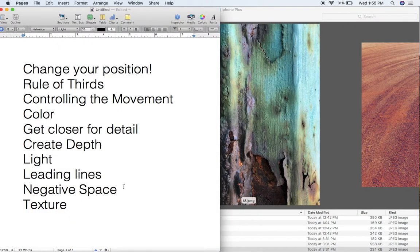So these are our 10 rules for today. We've talked about changing our position, the rule of thirds, controlling the movement of the viewer, the color, getting closer for detail, creating depth, looking at light, leading lines, looking for negative space, and texture.